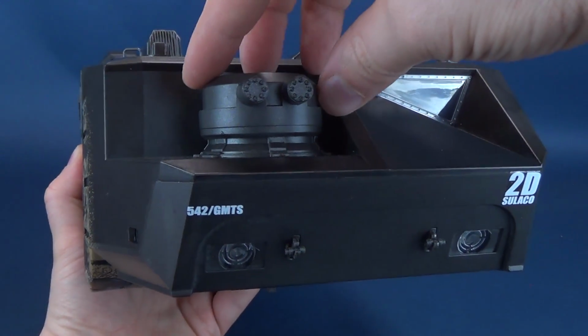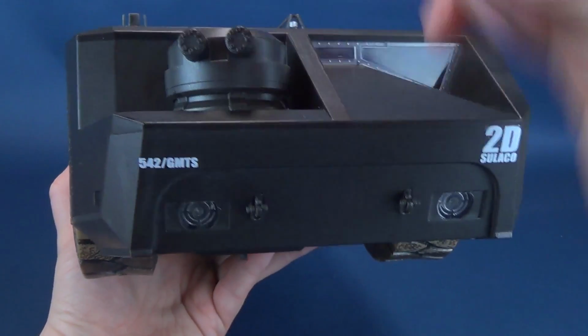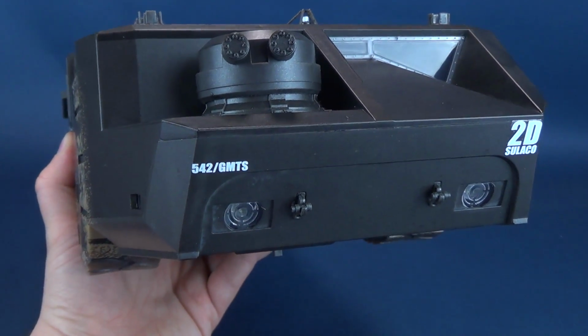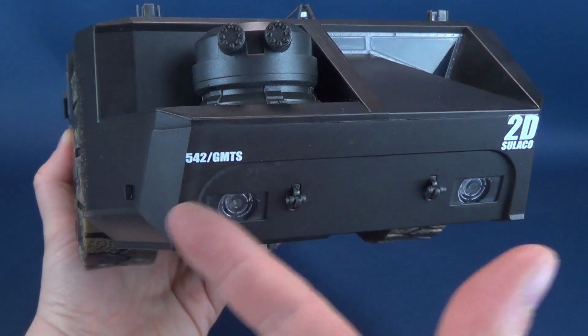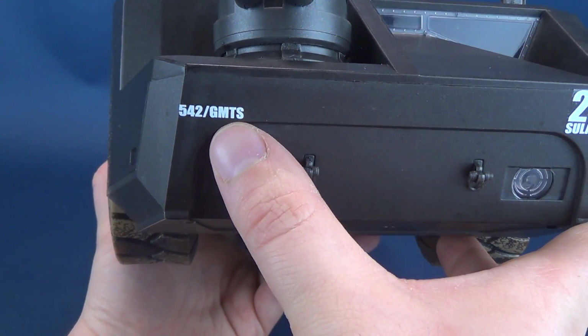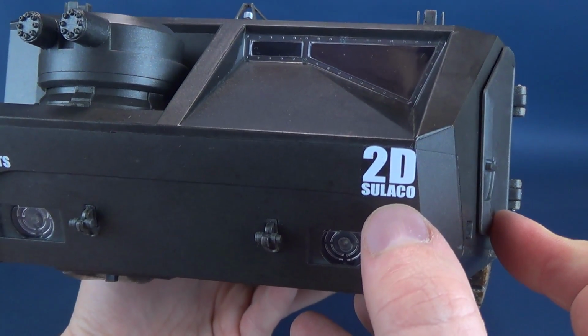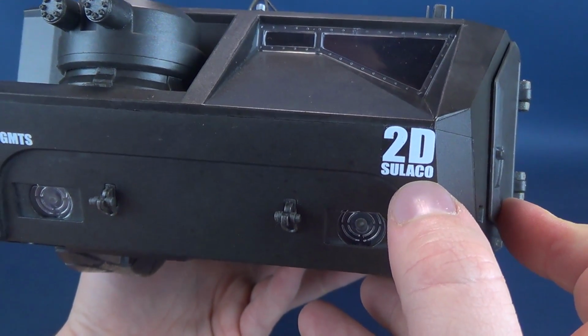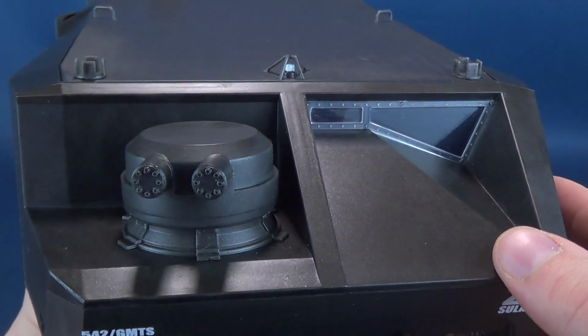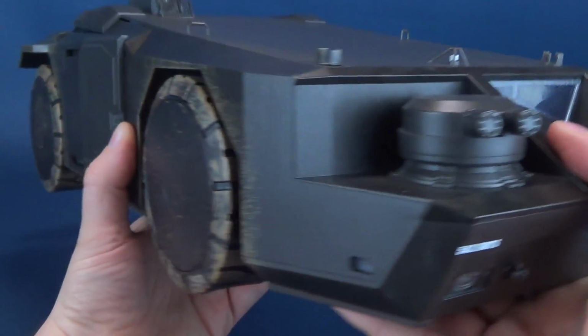Here's what the front of the vehicle looks like with a rotating barbette. Here again, you would have had working fog lights, which are essentially just 2 white LED bulbs that would be projected out from here. Some additional details are 542-GMTS, and then of course a little bit more notable on the other side, 2D Sulaco. A slightly translucent window, though you can't quite make out the figure that's inside.